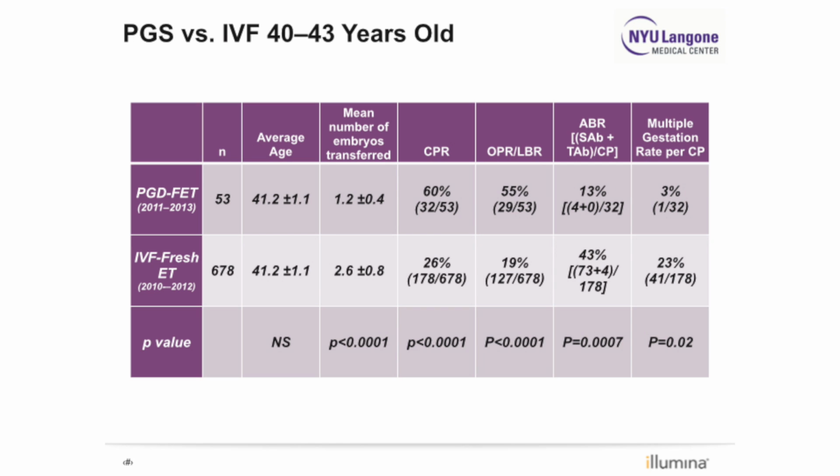And you compare that to a single thawed euploid embryo transfer where we put back a mean of 1.2 embryos because 2 patients demanded 2 embryos instead of 1. But we had a 55% baby rate, which is donor egg baby rates in a group of patients who have no business getting donor egg baby rates. But if you're putting back euploid embryos, you can achieve that. And their miscarriage rate, instead of being 43%, was 13%. So for every 100 pregnancy scans I was doing, there were 30 fewer patients I had to give the bad news to and then set up their D&C and do their D&C and end their pregnancy that was not healthy.